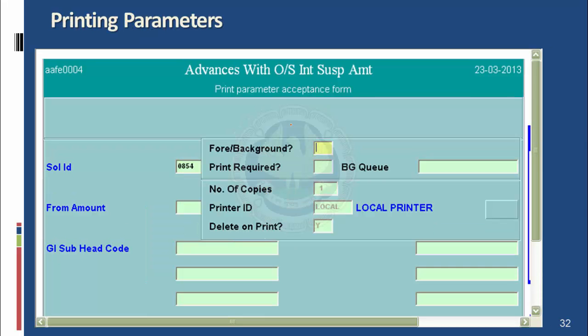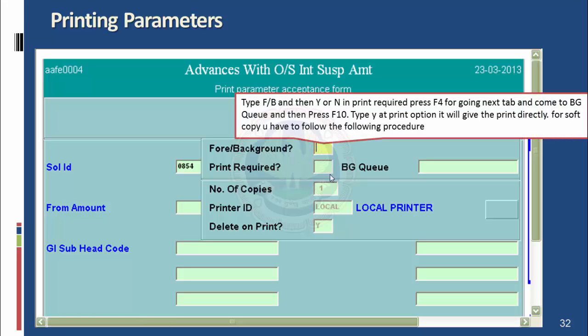After that it asks whether the report has to be at the forefront or at the background. Forefront is like in the Tally environment, where once you go into the gateway of Tally and press B, the balance sheet will open and you can see it on the screen. But if you want the same balance sheet to be printed, on the left hand side topmost corner you have the option to transfer it to Excel. But such kind of facilities are not there under CBS, for security reasons. Once you press B as background, the report will be generated in the background. You also have a print option.